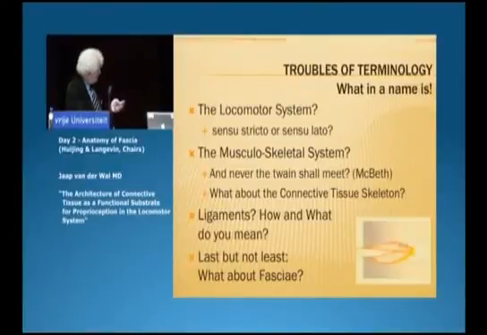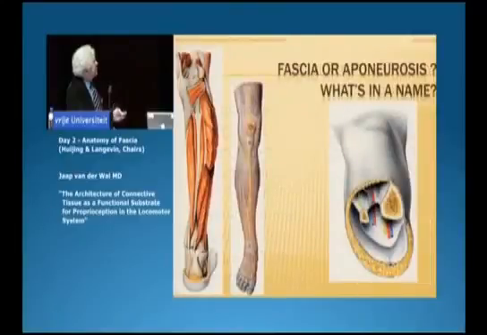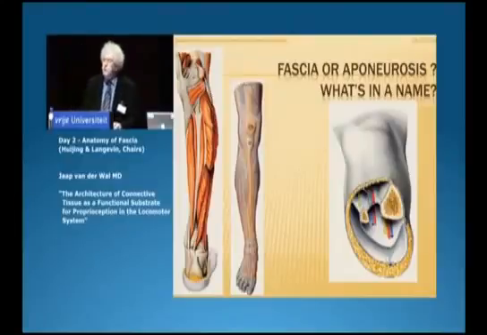And last but not least, what is a fascia? Fascia or aponeurosis. Let's take that example. You all know the fascia cruris. But what is a fascia? Look at this picture in which the fascia cruris has been removed because it was an envelope. And you can remove envelopes. But if you remove the fascia cruris and you make this drawing, then you are wrong. Because you can only remove a fascia cruris when you make a sharp cut between the muscle fascicles inserting to it. It's an aponeurosis. It's not a fascia in the classical way.